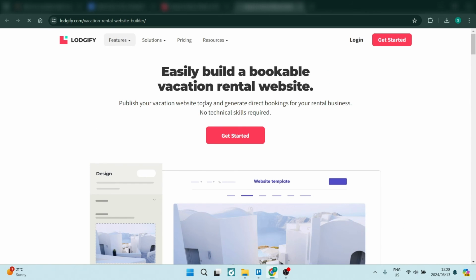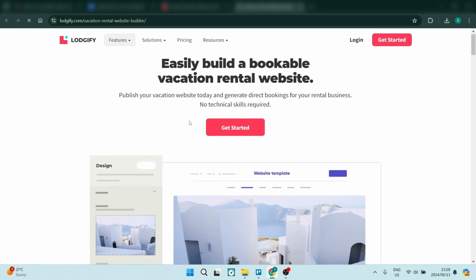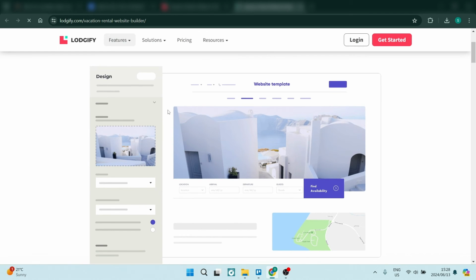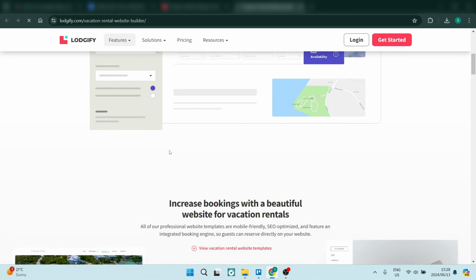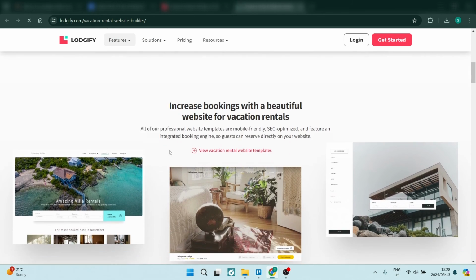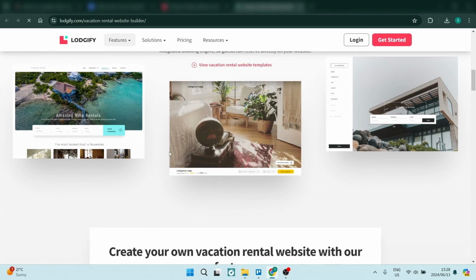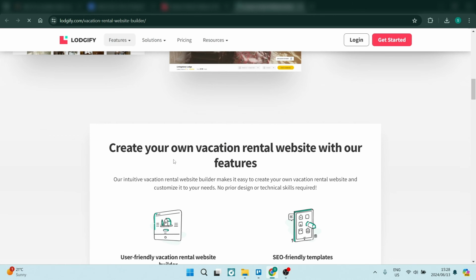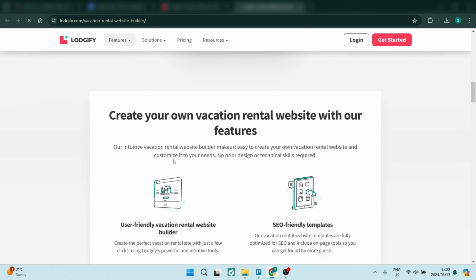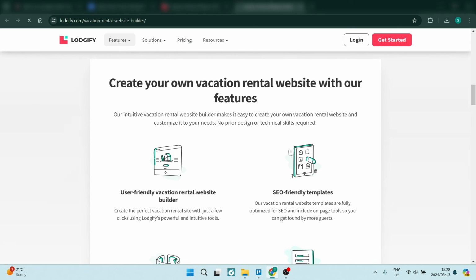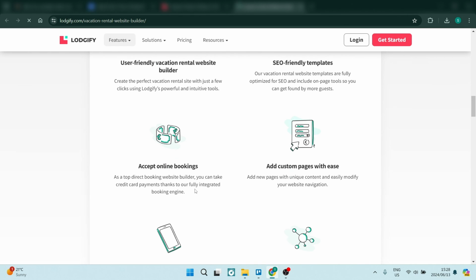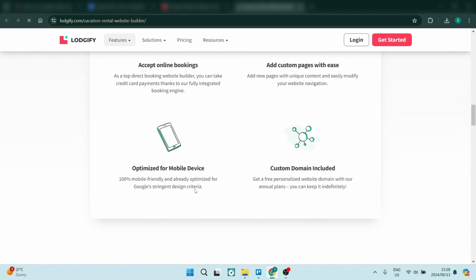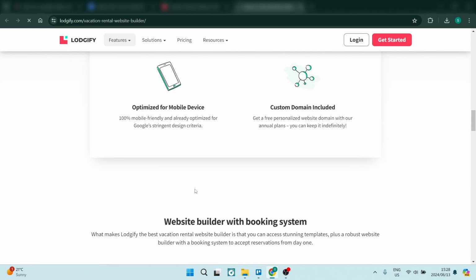So, who is Lodgify's target audience? Well, if you would like your own professional website that is focused on property rental, then Lodgify allows you to customize a website and helps you to build that website. If you need to manage multiple properties, Lodgify has a multi-calendar feature which will allow you to make it easy to manage all of your properties in one single space. If you want to improve your booking conversion rate, Lodgify, of course, is there for you. They have automated communication features which help you ensure that your guests receive timely updates as well as it being personalized.